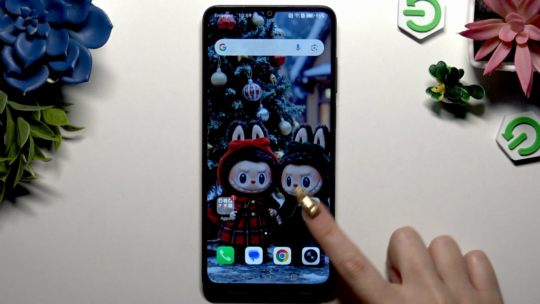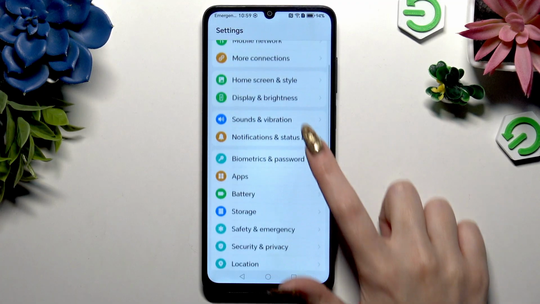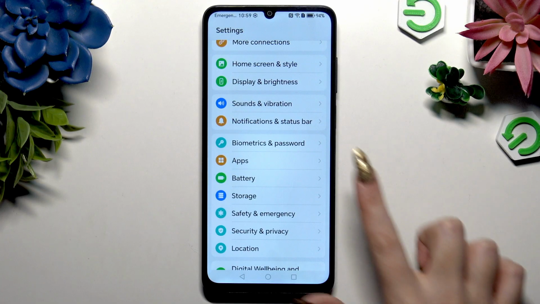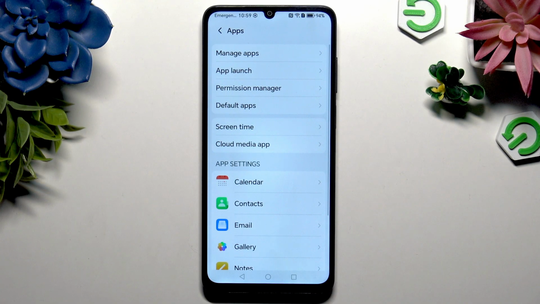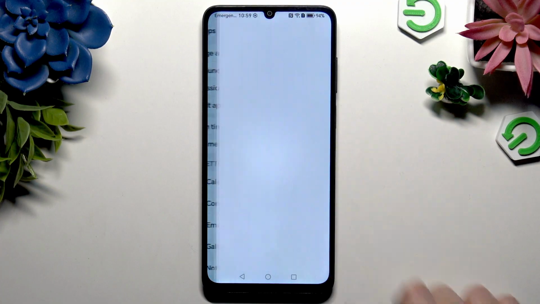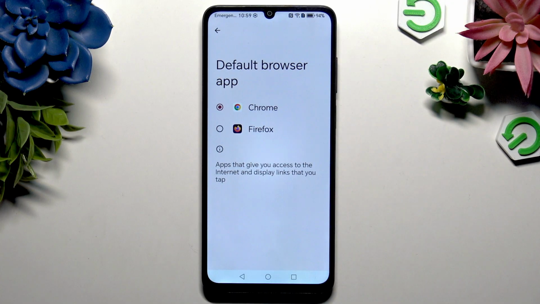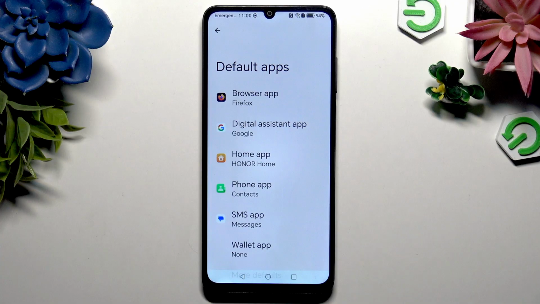Start by opening Settings and scrolling down to click on the Apps section available here. Don't worry, I tested it, it will work. Because now you can tap on Default Apps and manage all of those sections by clicking on the one you wanna, like Browser app, clicking on an app you wish to switch to, in this case Firefox, and simply going back. So when I do that, as you can see, my default app has changed.